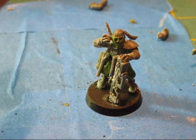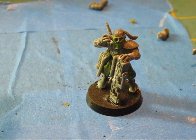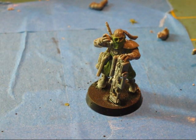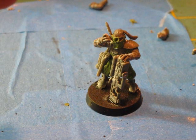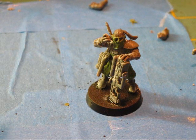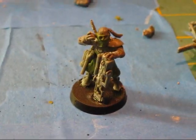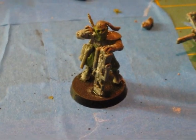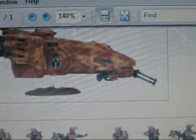On Games Workshop's site I was looking at their Apocalypse status sheets, and — oh no, that's the blank one. So I downloaded some of their Apocalypse status sheet things, and this is a really cool one I found. I don't know if I'll be using it, but since Farsight he's only allowed to have one Pathfinder team. But look at this — there we go. Okay, so that's a stealth-optimized Devilfish.